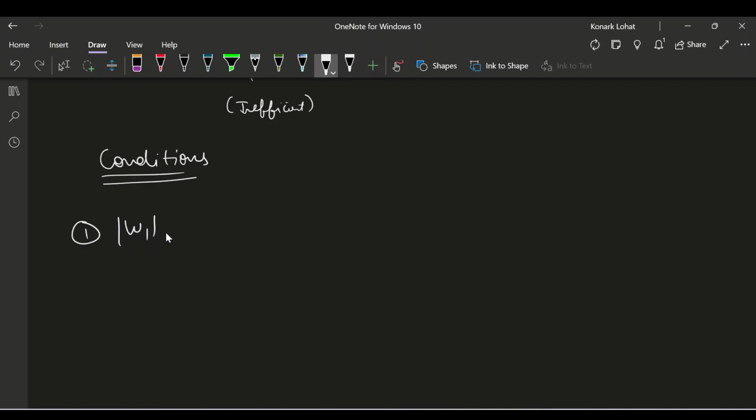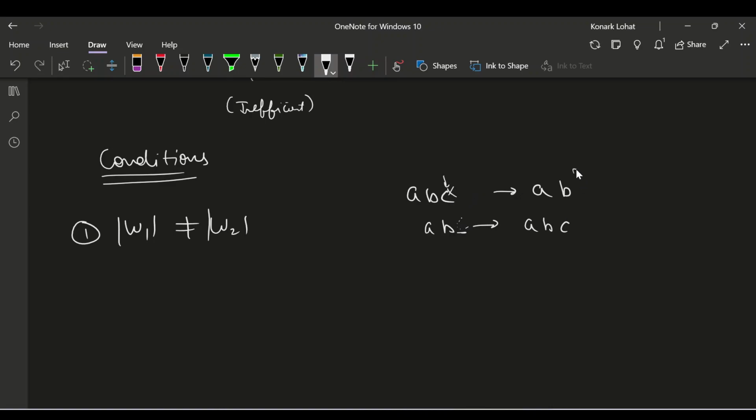If word 1 length is not equal to word 2 length, in that case, if we have abc and the string that you want to make is ab, the substring is matching, but the whole string is not, and there is no operation where you can destroy this character c. The other case is also true: if you have ab and you need to create abc, then there is no way that you can create the character c. You cannot create c and you cannot destroy c.